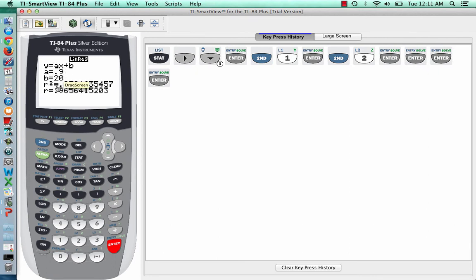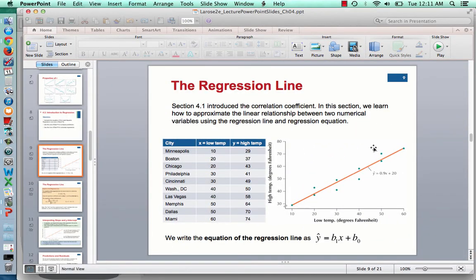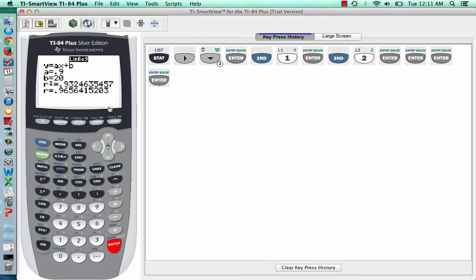Then we also get the correlation coefficient down here, r, which is 0.97 if we round that to 2 decimals, which means that there's a very strong linear correlation between the low temp and the high temp of certain cities. R squared here is called the coefficient of determination. We won't be using that in intro to stats, but if you go on to a further course you will be talking about it.